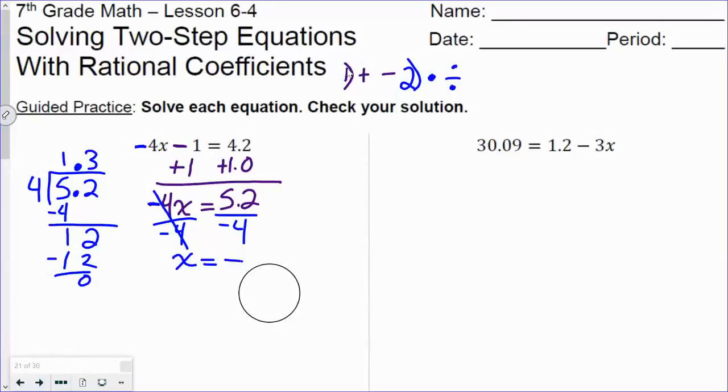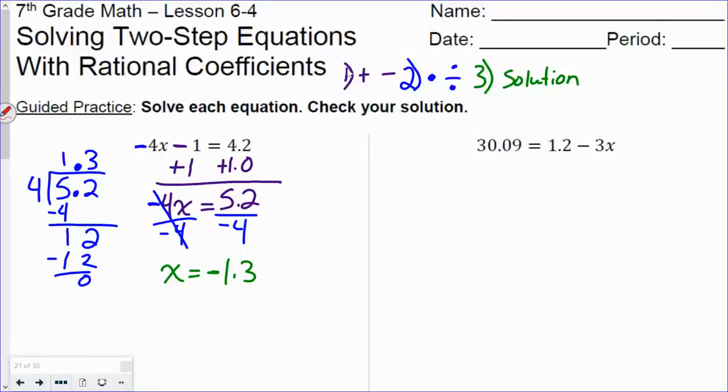Okay, I'm going to put that in a different color. Remember, you have to put your solution. Okay? That's our third thing, the solution. Remember, it has to be written with a variable equaling a value. And it's a negative because we have different signs. The negative 1 and 3/10.